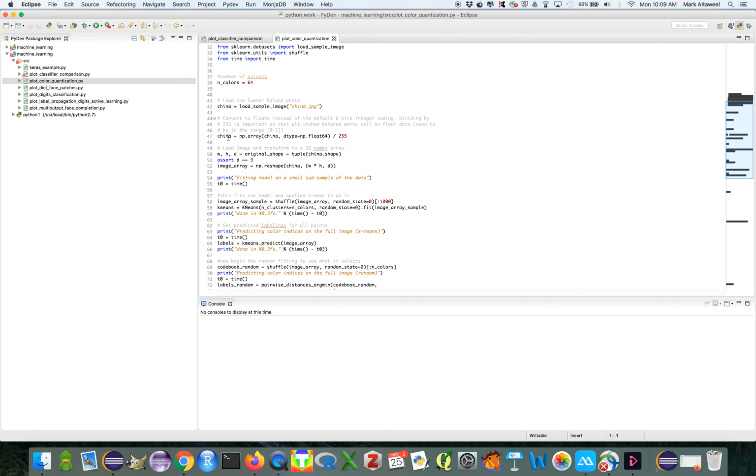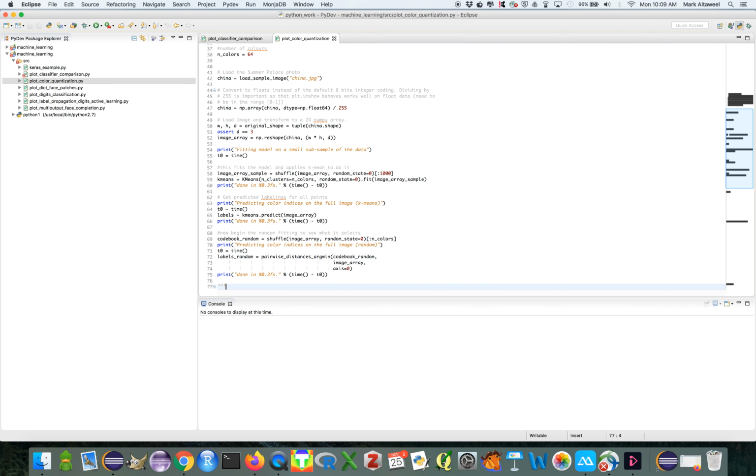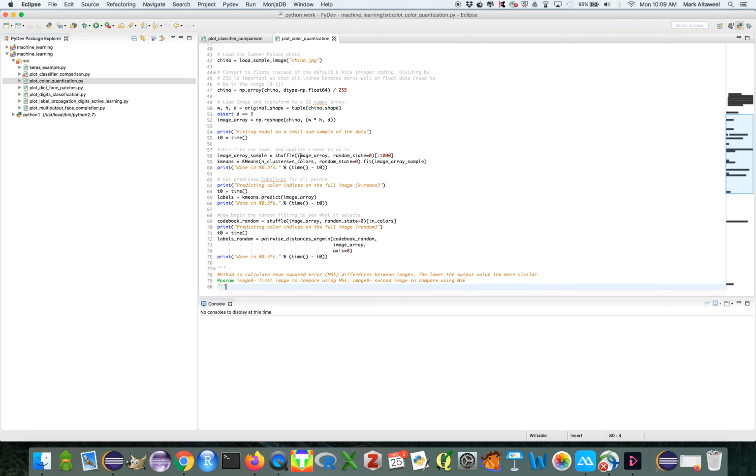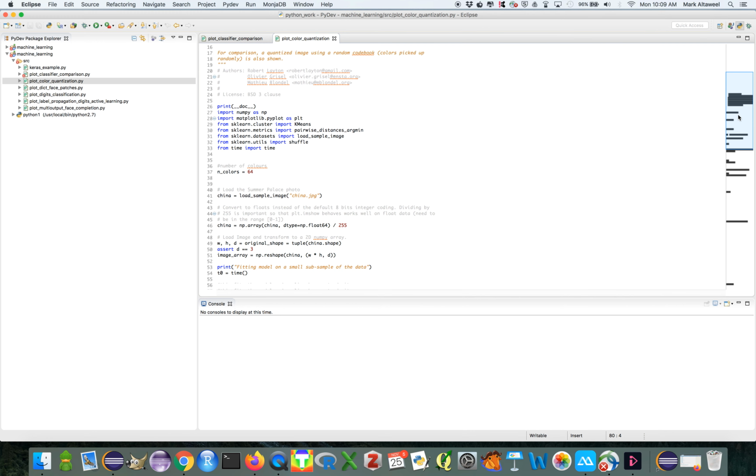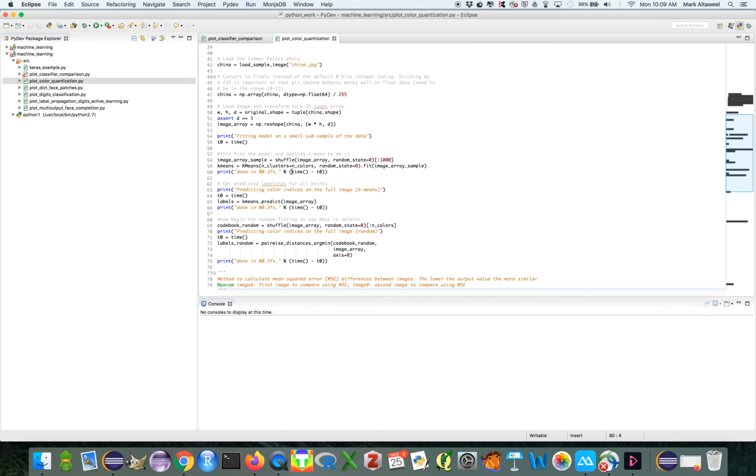Then basically what we're going to do is represent that image in an array, which represents the bytecode for that image. Then we're going to create the original image and load the example image, which effectively is like the base image, except it has a fewer number of colors. It will have the 64 that we indicated at the top. In this case, it'll use k-means clustering in line 59 to create the basic number of clusters, 64, or the number of colors required, to create a comparable image.